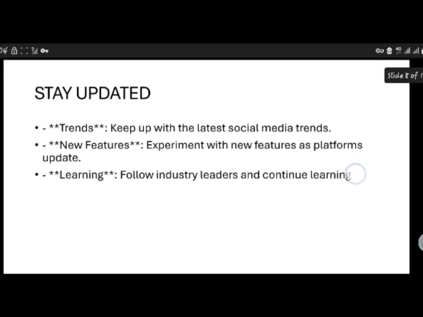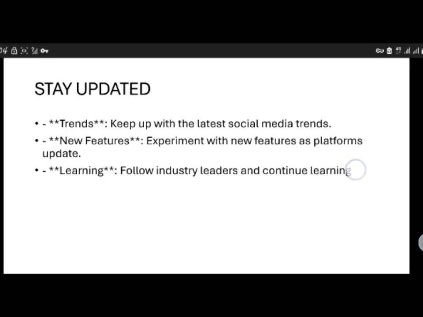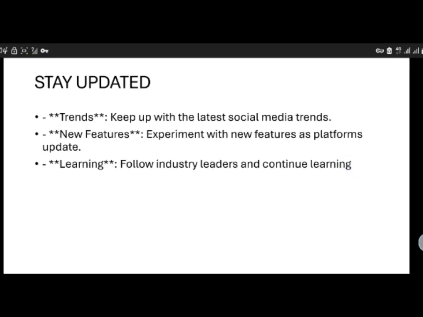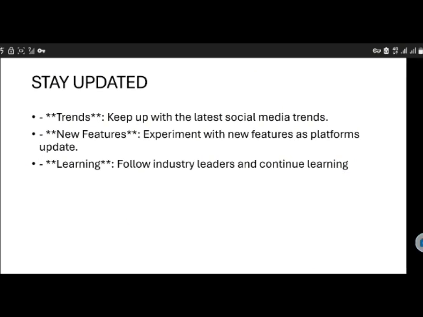Number 7, which is stay updated. So what does this mean? That should be jumping on trends. See, trend is very, very powerful. So do not joke with trends. When something is trending, I do not say that whenever something is trending, you just go ahead and pick it up and start talking about it. Make sure that this thing that is trending is based on your niche. Okay, so that's that for that. So that takes me to new features, that you need to always keep your app updated.